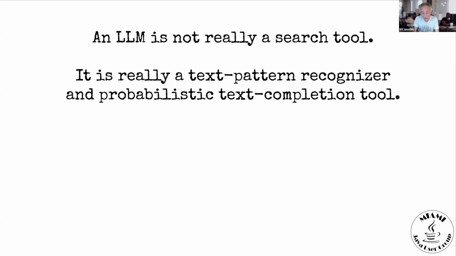It's really a text pattern recognizer, right? And it's completing text based upon probabilities. You might get a good answer from it if it's trained on information based upon the most likely way for it to go through a neural network. But it's not really a search engine. Once you make that leap that this isn't really a search engine, but it's being used with a search engine, you now cross the chasm. Then you're starting to understand what it really is. And then you understand when you get unusual answers and why it's not giving you 100% of what you want. Then you understand, oh, that's the way it works. It's a different tool.